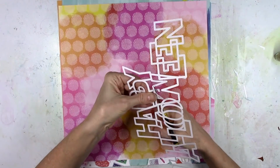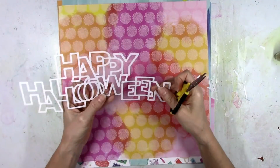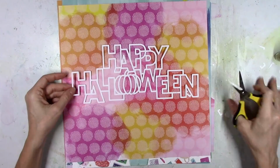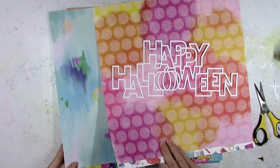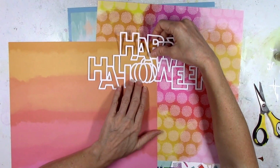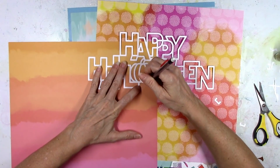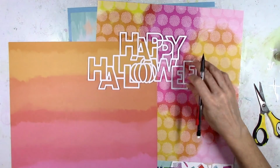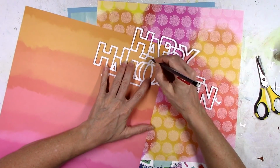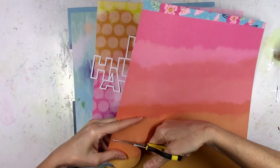And so what I'm doing here is I'm just kind of trimming out a couple of the inside pieces where the letters overlap. And then I'm going to back the cut file using different pattern papers from the Go the Scenic Route collection. And I have chosen a few. My photos have some bright pink and a little bit of black, some pops of turquoise, just bright colors, but also some black. And so I thought that I would go bright with the cut file and then add in some darker elements with the mixed media.